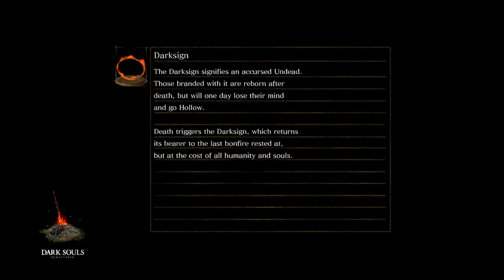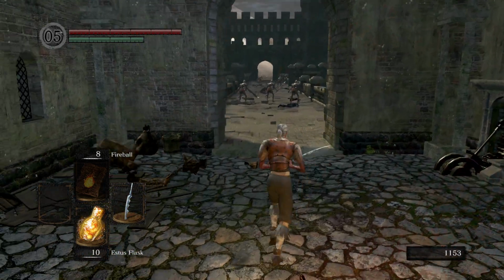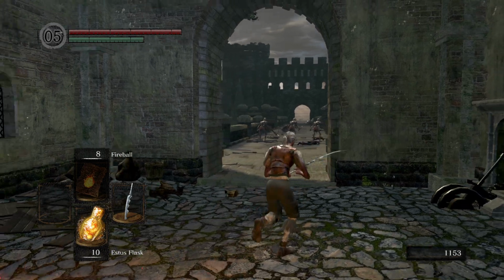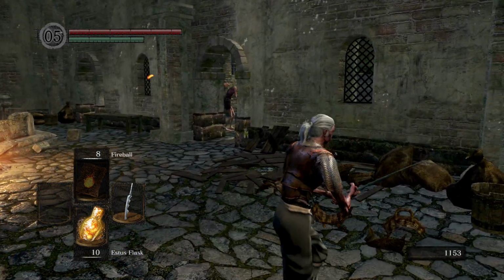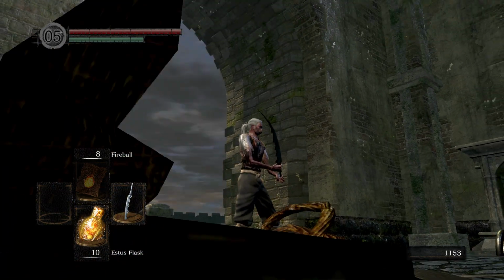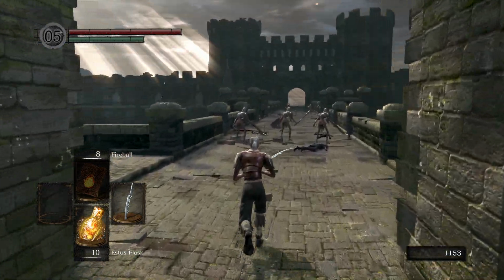In the last chapter or episode, I might vary between the two, calling one or the other a chapter. We defeated the Taurus demon and made it to the upper undead burg. In the first part, I also grabbed the jagged ghost blade just for a starting weapon.